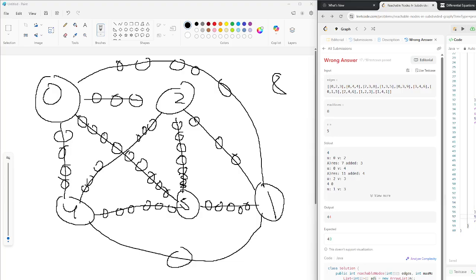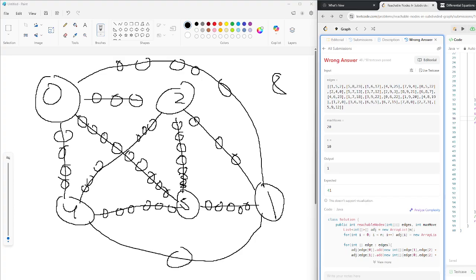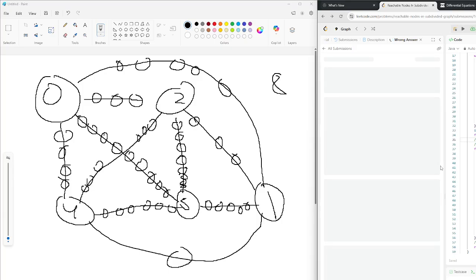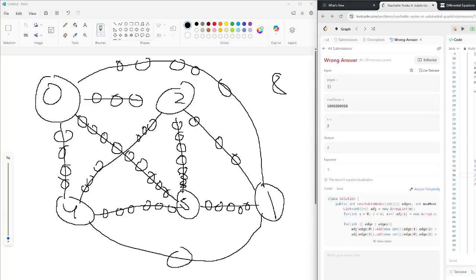Okay. Back to submission. Okay, that really helped it. Oh my god. Output 1! Oh my god, did I just solve it?